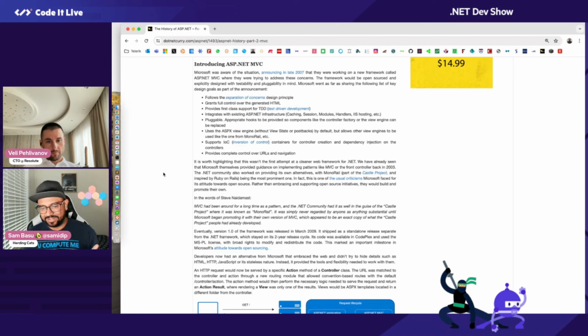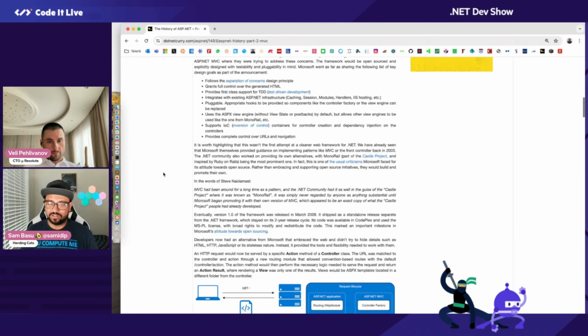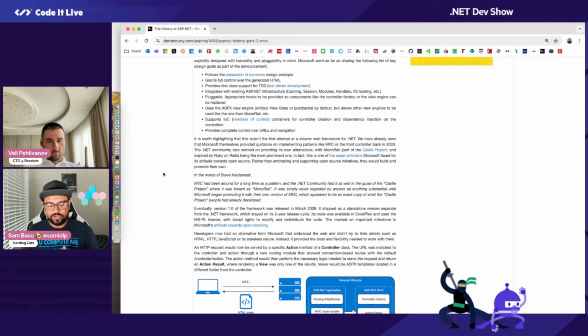And I remember the fighting, because some folks were so tied up to web forms and that's the only thing they wanted to do. And then MVC comes along and some folks were sold. So I think eventually the decision was, let's just do both. Let's keep both. And we ran with that mode for a while, where if you had a web forms app, you could still render some MVC within that, and then you can have them coexist.